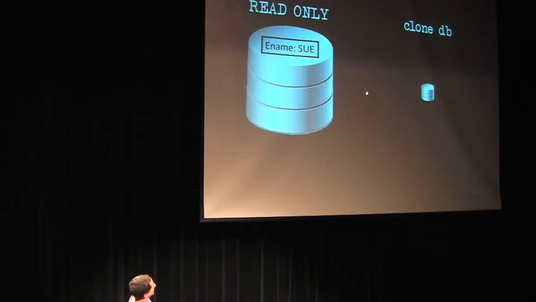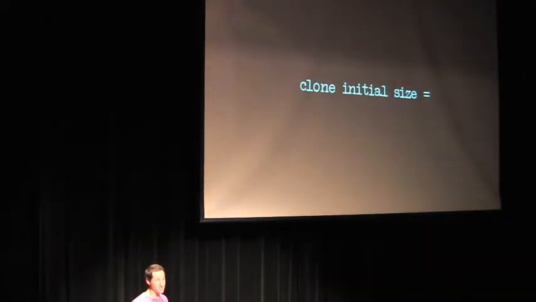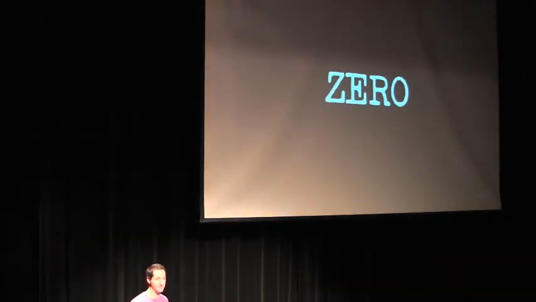So over here we have a picture of an employee name called Joe, but the read-only copy stays as is. It's just an RMAN image copy. You can even sit on read-only storage, and the deltas get written to the clone database. So the initial size of your clone database is 0, right? Because you've got no deltas, it's 0.